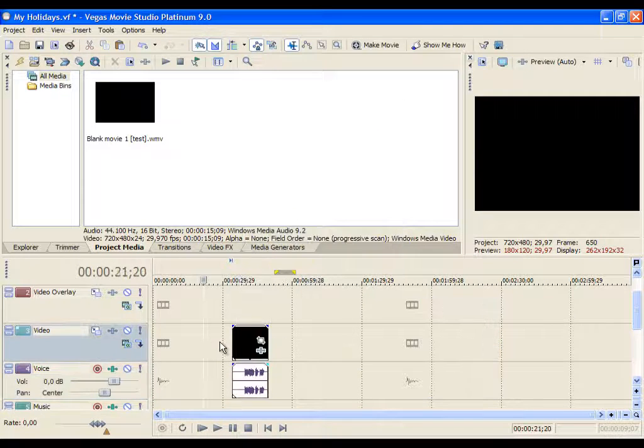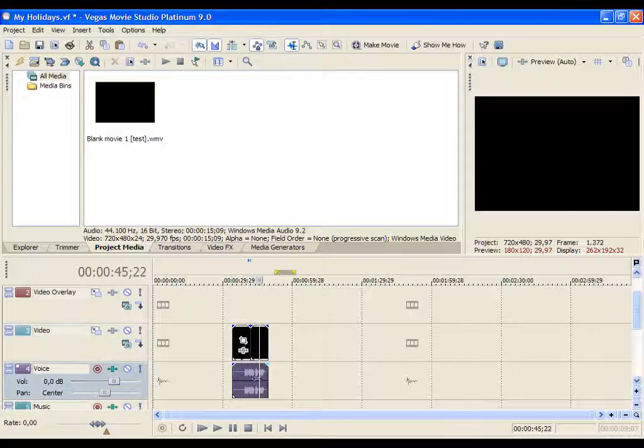The third thing we learned in the previous tutorial is to split video or audio. If you want to split video, first choose where you want to split it with the left mouse button and then simply click the shortcut S. The same process is for splitting audio, so select on the audio where you want to split it and then hit the S key. I will undo all the changes with a shortcut.